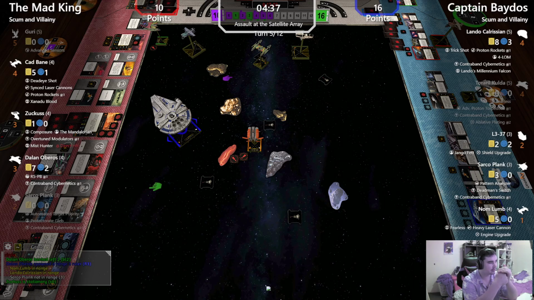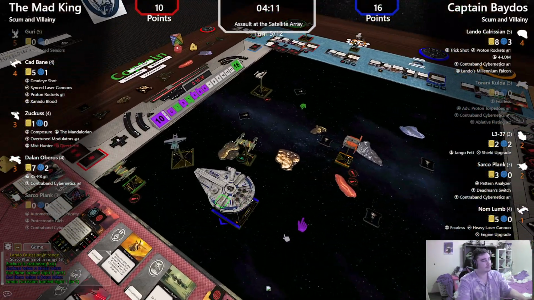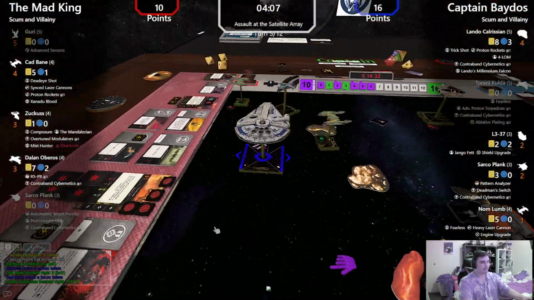Yep, 0 from Zuckus. He should have overtuned just in case. He's in the good spot for 2 objectives. It's at the point of the game when you need to have those objectives. Oh, just focus. What Lando do? 2 bank, 1 bank. Ooh, did the 1. He's got bullseye. They both have prockets lined up.